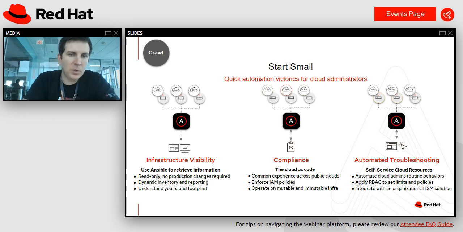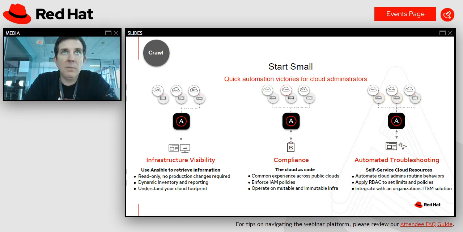This is very common in use cases outside of public cloud too. We already use this in network automation, security automation. It's kind of like who watches the watchman. You can actually audit tools and customize them, unlike you can do with certain monitoring tools. And we have our typical compliance. We don't have to start with provisioning everything as infrastructure as code, but how about I just run automation on a schedule that enforces IAM policies across my public cloud? I might force two-factor authentication, for example.